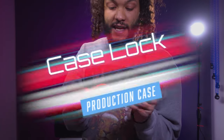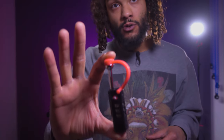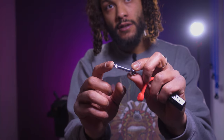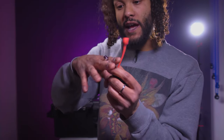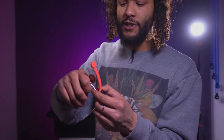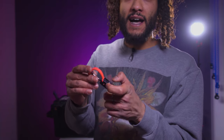Now, to lock up this case, I actually use these Nanook locks. These are super cool little locks, and all they are is just this little tiny bar. So instead of having a whole lock in there that somebody could just cut the outside of, this one is only a pin going through, and you're not going to be able to get a tool in there in order to cut this lock off. You could really only drill it out or something like that, but that's all this lock is.